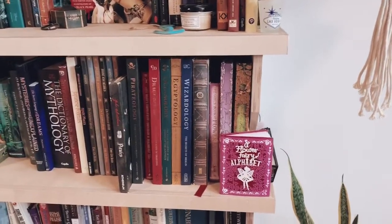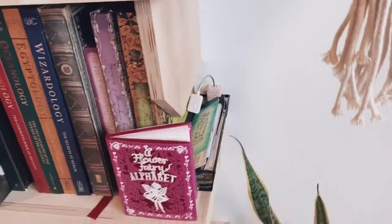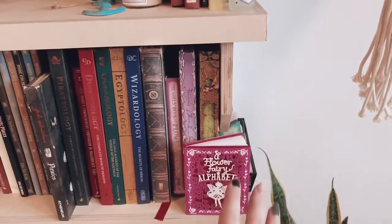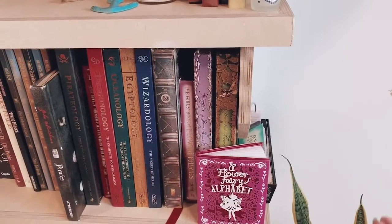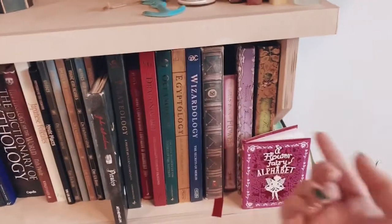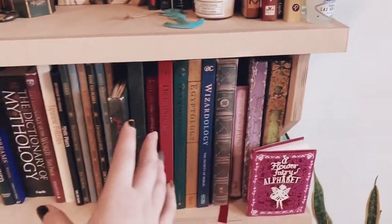And the fourth shelf starts on this. I'm going to start on this end. We have a little container of bookmarks as well as a reading light. And then I absolutely love fantasy reference books. So books about fairies, about wizards or dragons, all that kind of stuff. So I have those all right here.